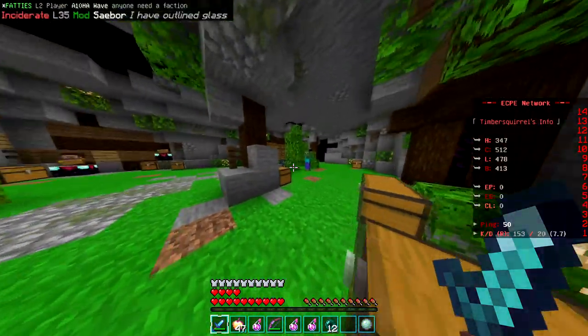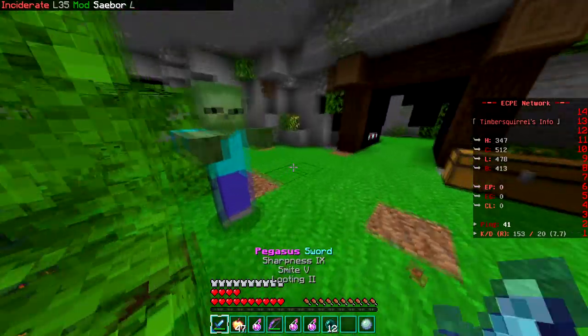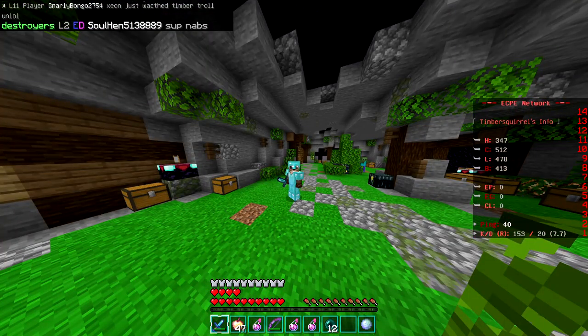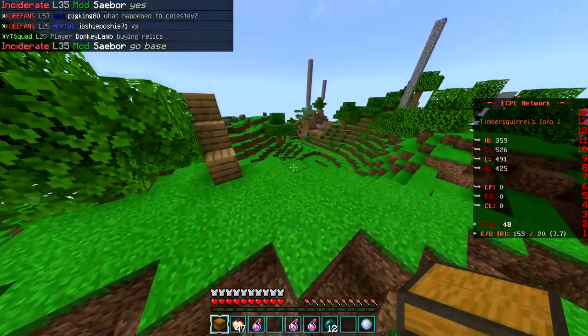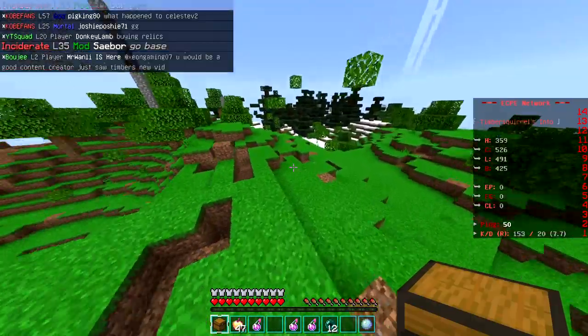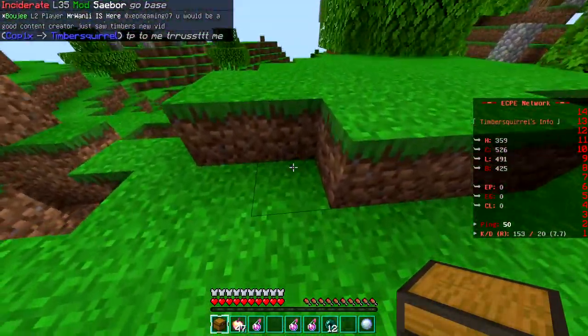Now, if I had to guess, the best way to make money would just be by killing zombies with like a YouTube sword or a Pegasus sword. So I will try this out later, but I'm gonna try some other money making methods. Now, the first one I want to try out is fighting bosses. For the longest time, it really wasn't worth it because of the lag, but now I think the server's starting to get slightly less laggy, so I want to see if it's actually starting to get better.